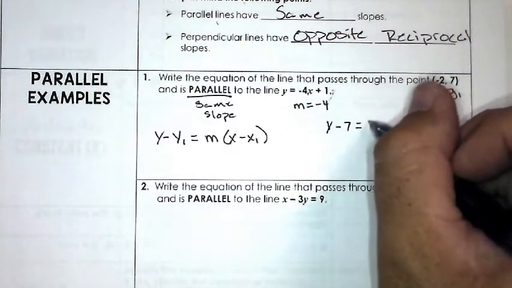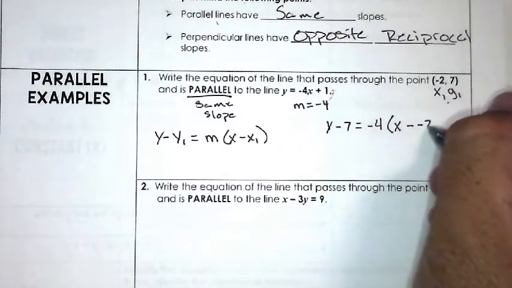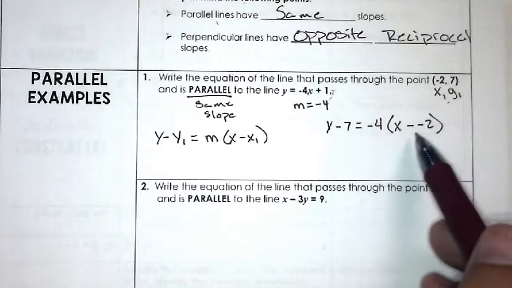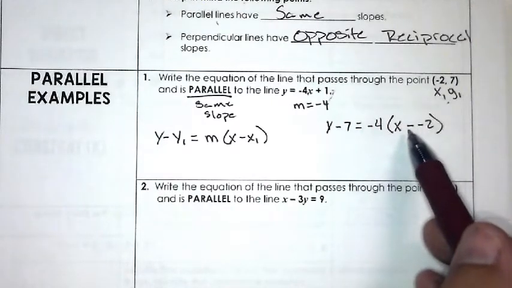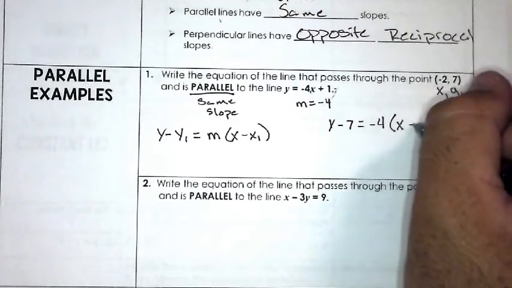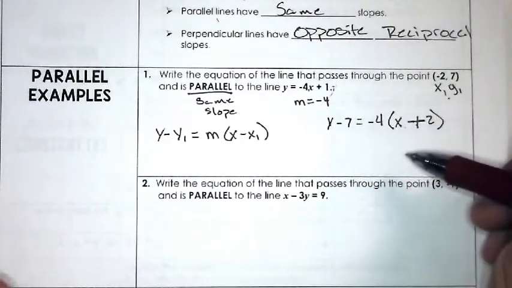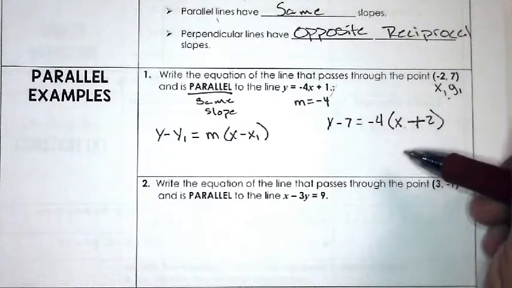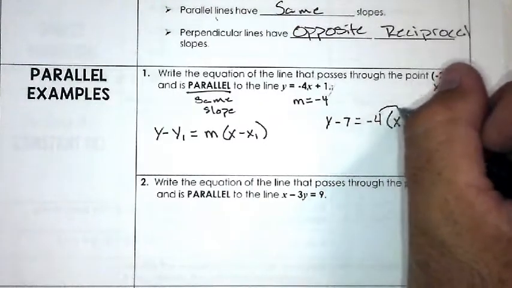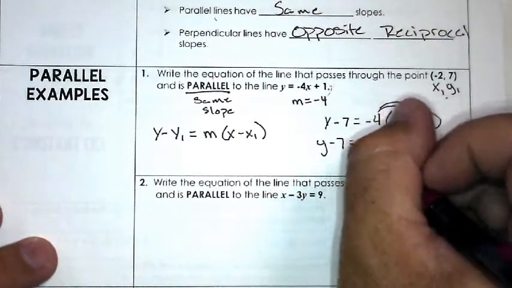Uh-oh, foggy. This is foggy. Why is it foggy? Because I have a minus and negative. Think about mathematically, multiplication. Negative times a negative is a positive. So let's make a negative and a negative a positive. Unfoggy, now we simplify. To simplify point slope to slope intercept, it's 2 steps. Step 1 starts with the letter D and it rhymes with distribute. Distribute. So now I have y minus 7 equals -4x minus 8.